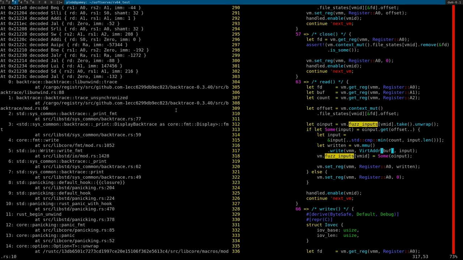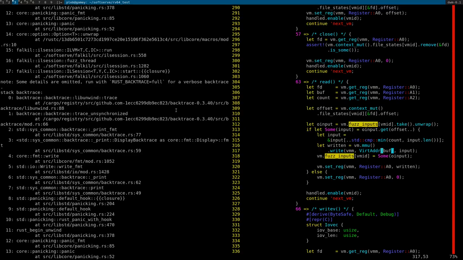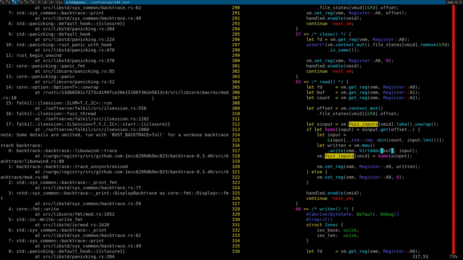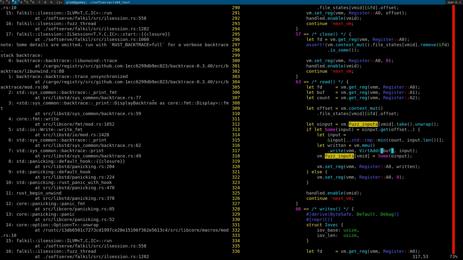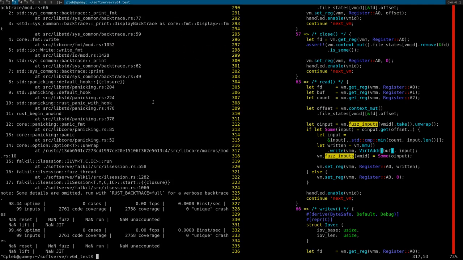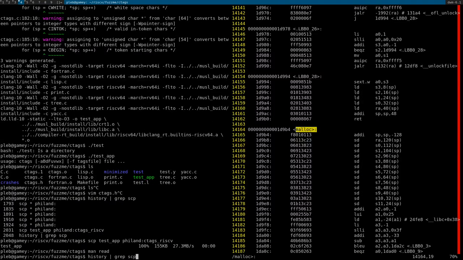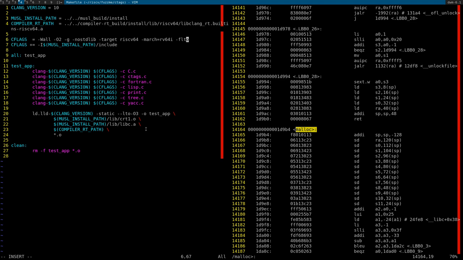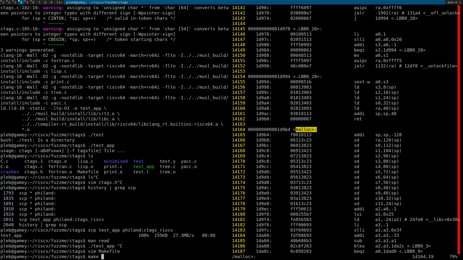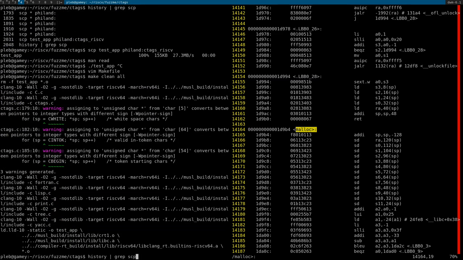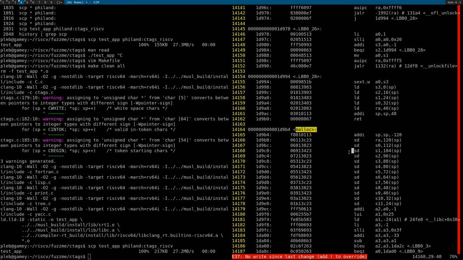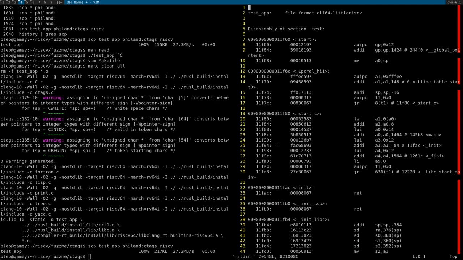Trace. All session run, panic. I don't know why that panicked. I control seed too early. Well, let's build this without LTO and reship it. It shouldn't be a huge difference in perf. Make clean all, scoop that over, reopen it here to fix up these offsets that are definitely going to be different now.